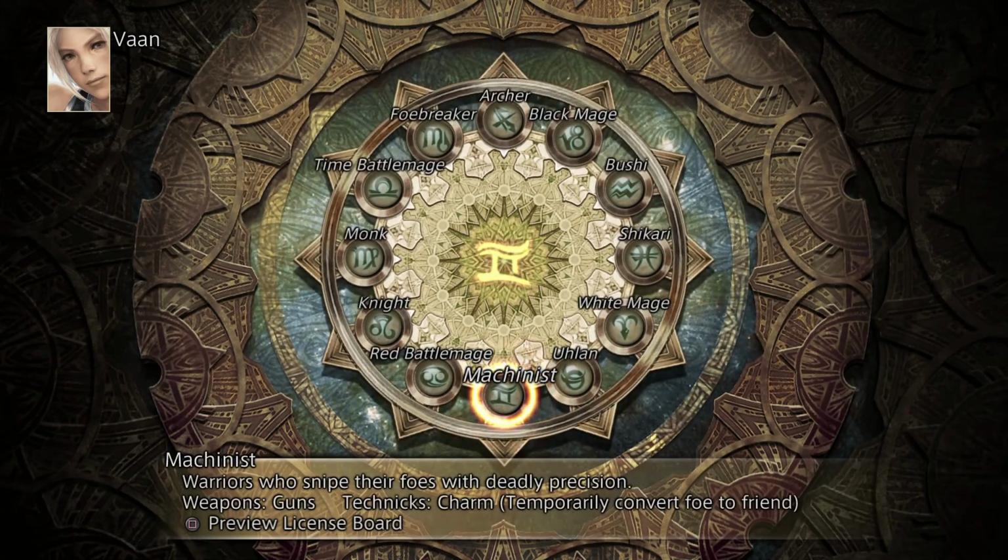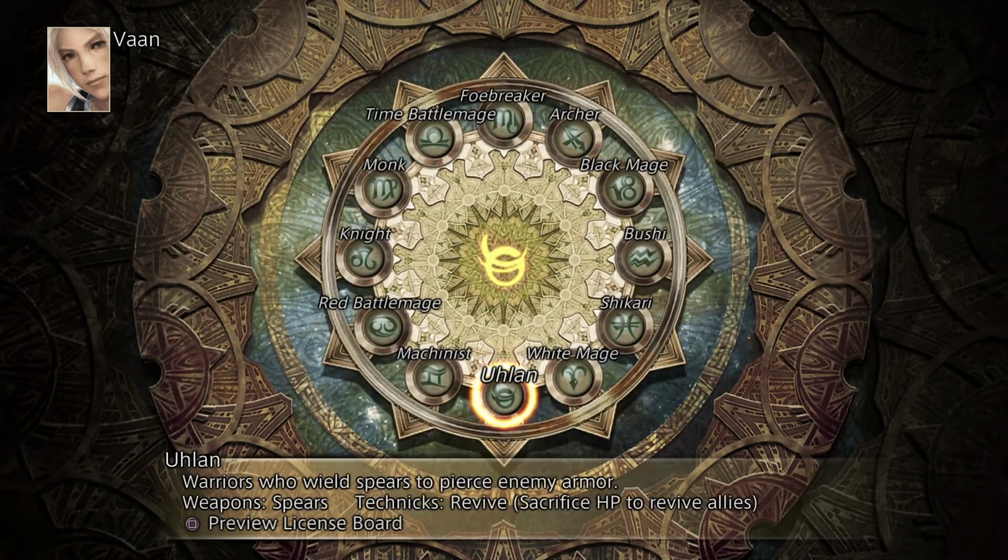I don't generally use them, but Ulan is essentially a dragoon that can kill themselves to revive teammates. I don't necessarily condone doing that. It doesn't kill you, by the way, but it can. It sacrifices a lot of your HP, usually all of it, to revive an ally.